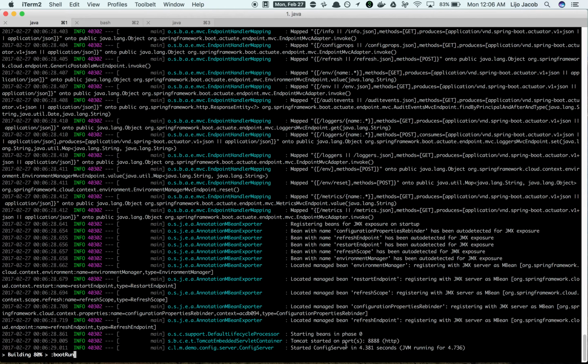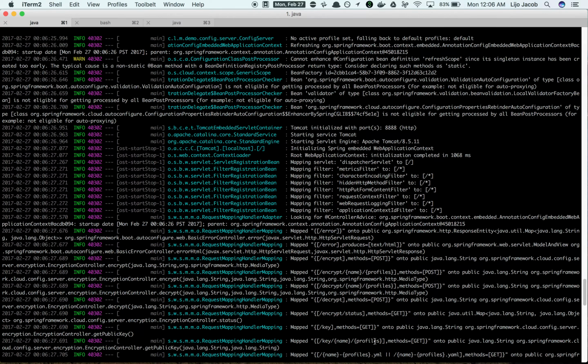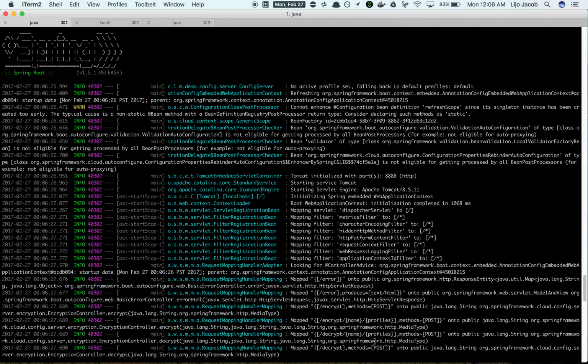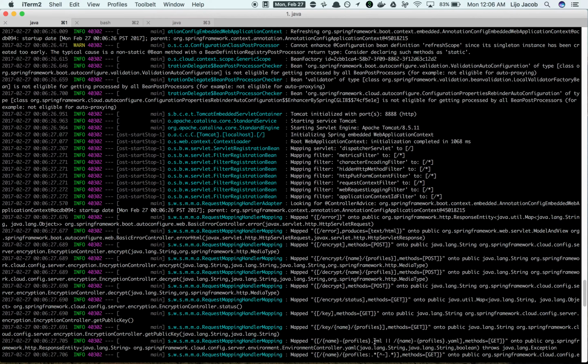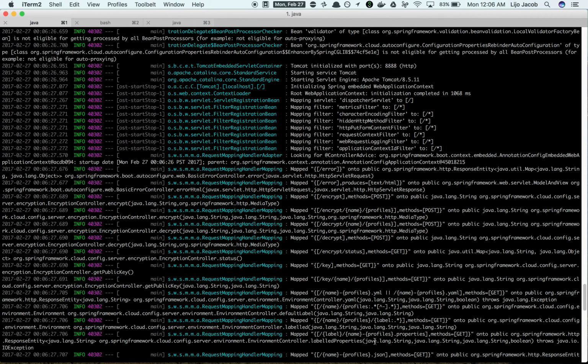As you can see, I've configured it to start on port 8888, and there are quite a few endpoints that are being configured, but the ones of our interest are the endpoints where these configurations are being served.